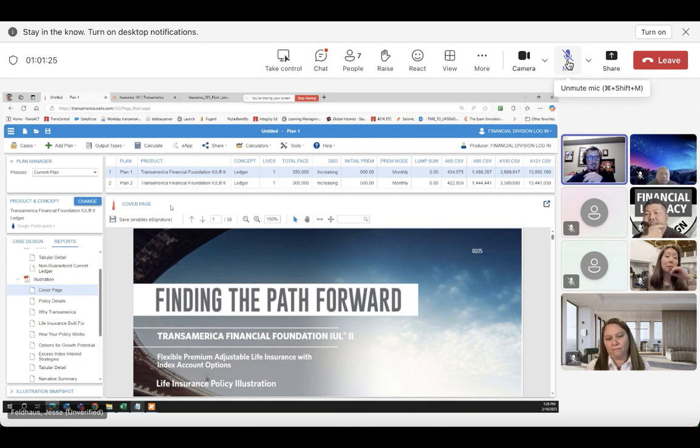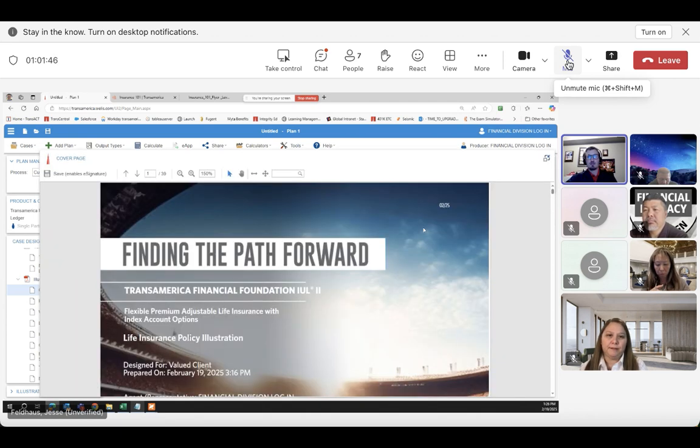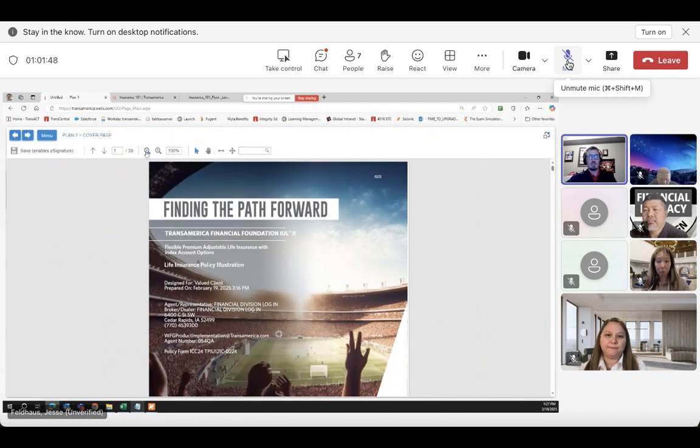And if, let's say, the 300 was the one that they wanted, or we're on the 250 now, you can hit the eApp button. It's going to jump right into the eApp and attach the illustration for you. And you can also hit the share to go to the IGO eApp as well. So there's a couple buttons that do the same thing. Now, you can hit the arrow here to zoom in and out. So here's our cover page, agent, all that good stuff.